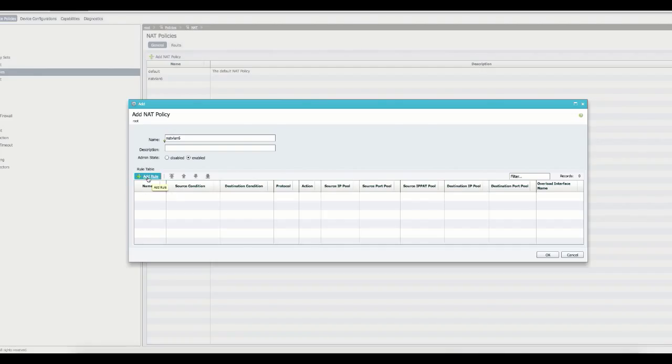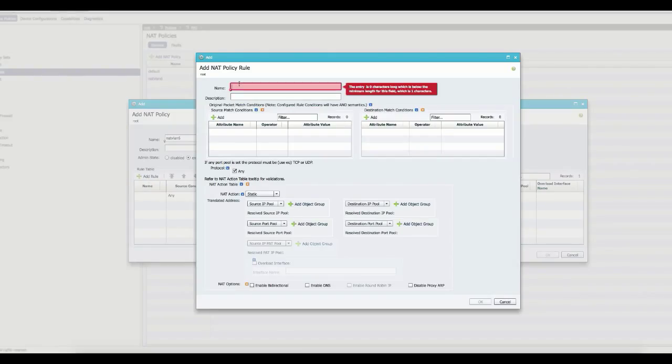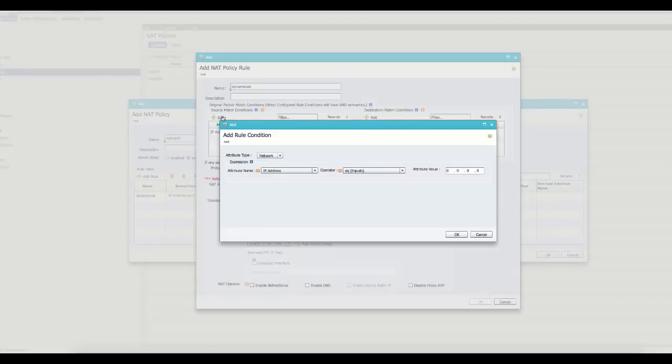Here we can add rules for this NAT policy. In this case, I'm going to do a dynamic NAT, and the IP address I'm going to use is going to be an IP within the VLAN 6 range. How I know this IP address is based on the pool that I configured within Intercloud Fabric Director for assignment of VMs that are going to be allocated on VLAN 6 within the Azure cloud. If this is done via DHCP, you will obviously need to look that up within your server to find out what the address is. It's recommended you have a static IP if you want the NAT to be consistent.